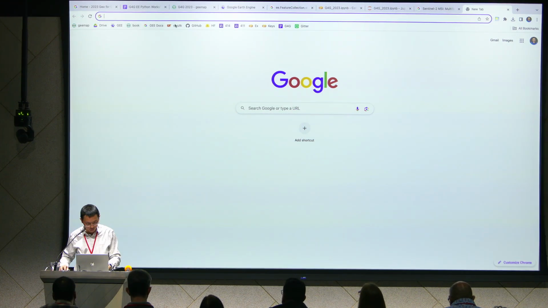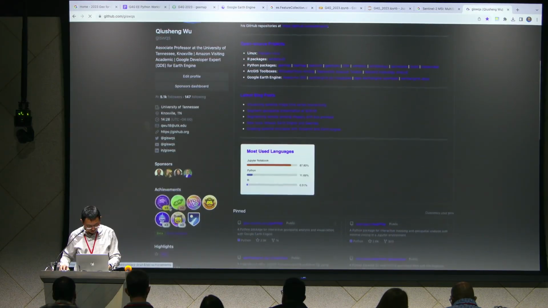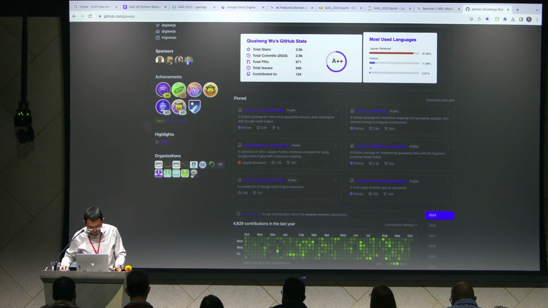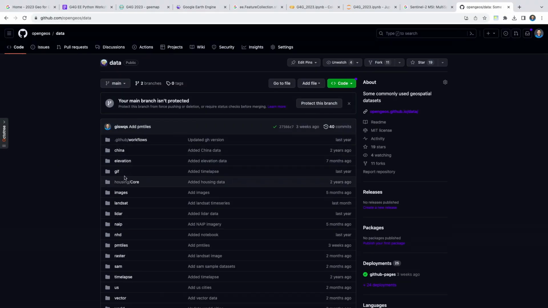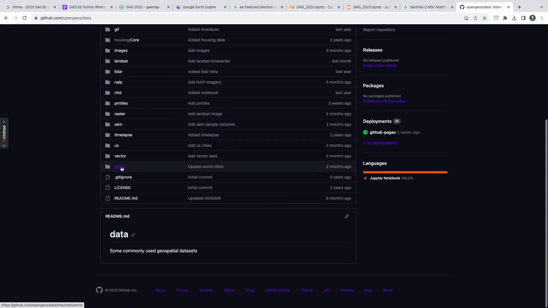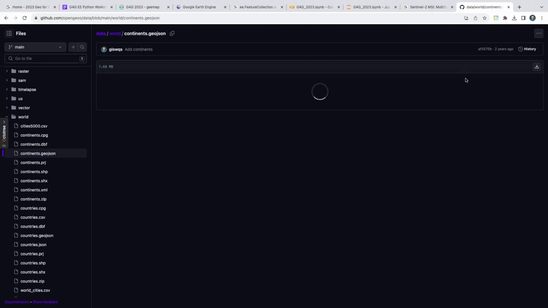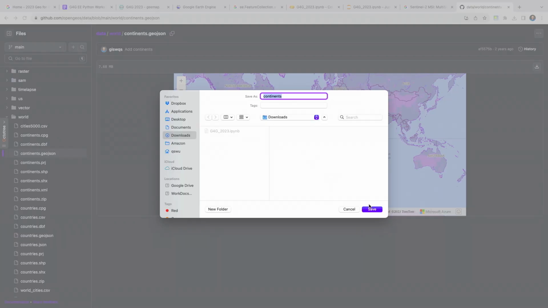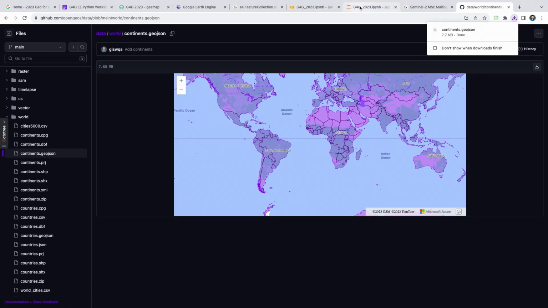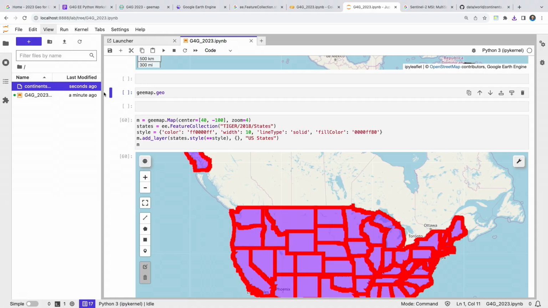So here, my GitHub account, and I'm going to go to my organization. I just want to find some sample dataset I can show you. So for example, data, and let's say I have a GeoJSON of a country, for example, here. And this one right now is just a pure GeoJSON. It can be vector, it can be any other data format you want, as long as GeoPandas supports it, you can do that. So right now, I download this GeoJSON. It should be under my left side here. It's available right now. It's a GeoJSON.